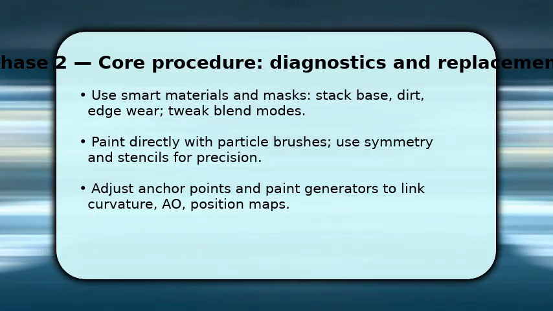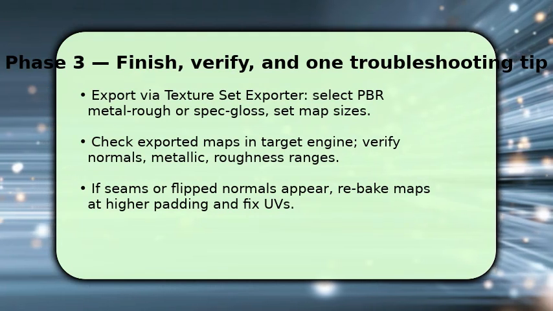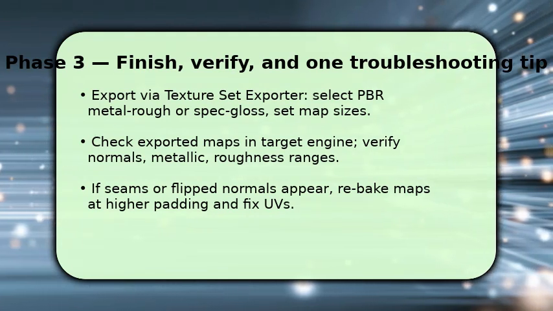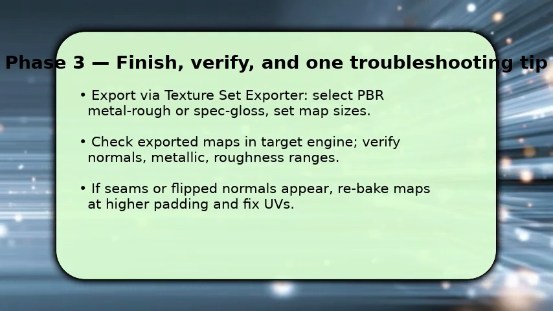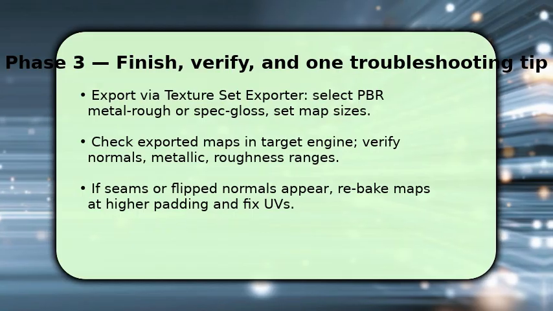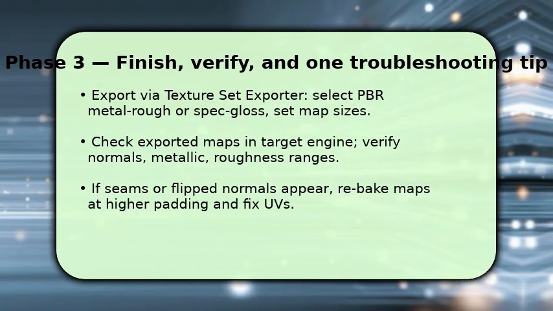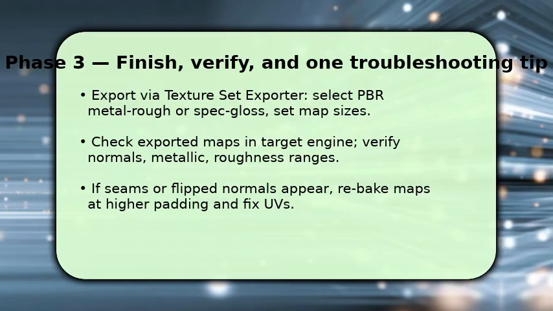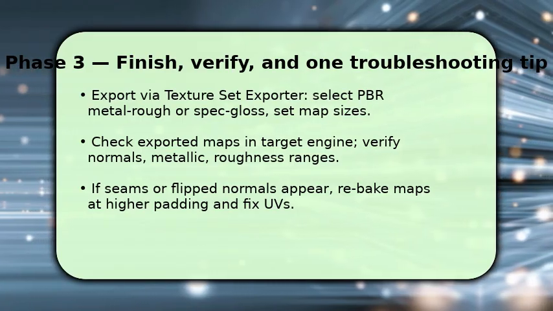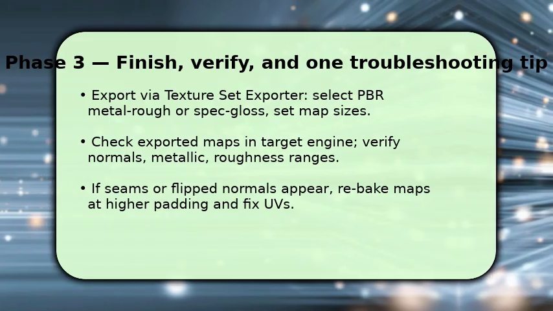You finish by setting up the texture set exporter. Choose the correct preset for your engine, pick map sizes, and confirm file naming so exports slot into your pipeline. Once exported, test the maps in the target renderer and inspect normals and roughness values. Make adjustments if materials look off.